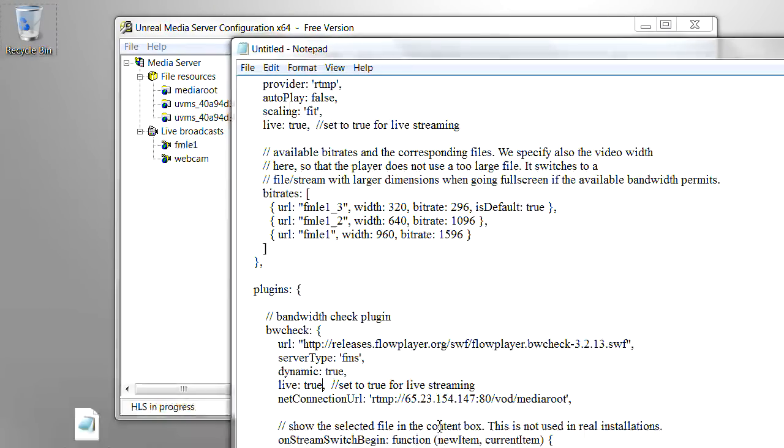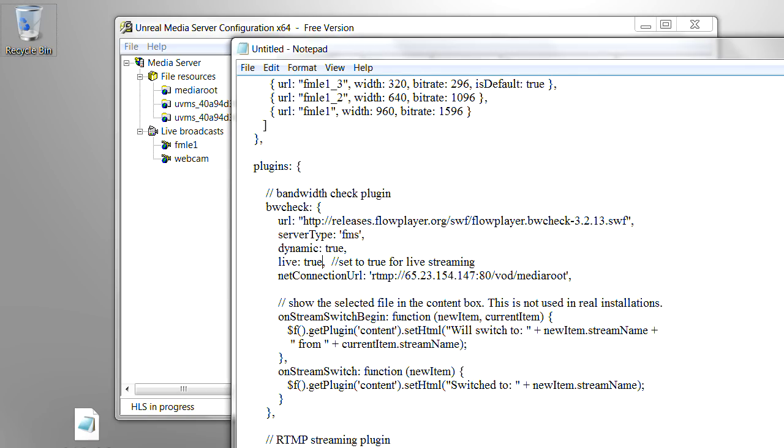Okay, and you need to change the net connection URL for bandwidth detection and for RTMP streaming. So since we are on this machine, the RTMP URL for playback is 172.16.247. The port of Unreal Media Server is 5195.